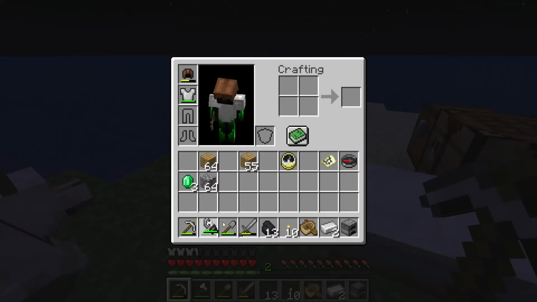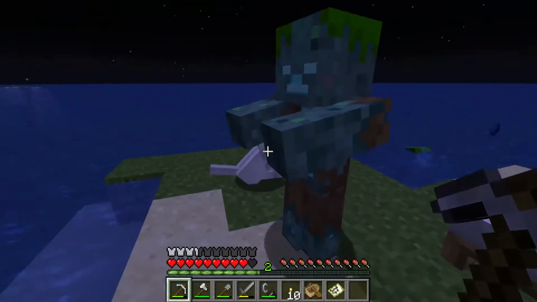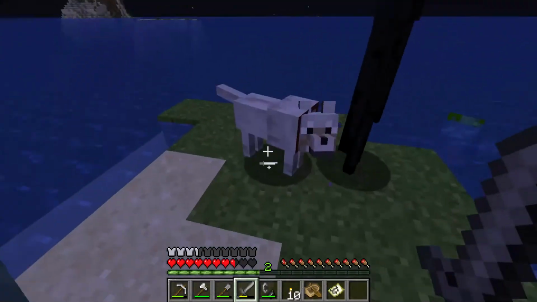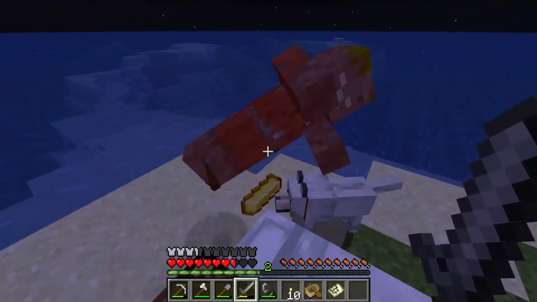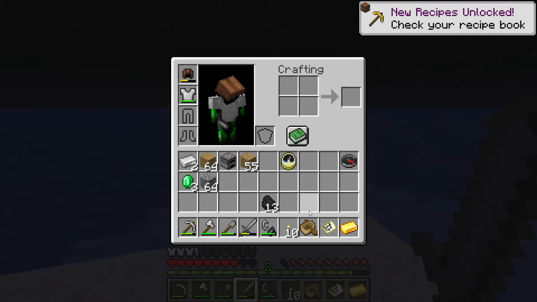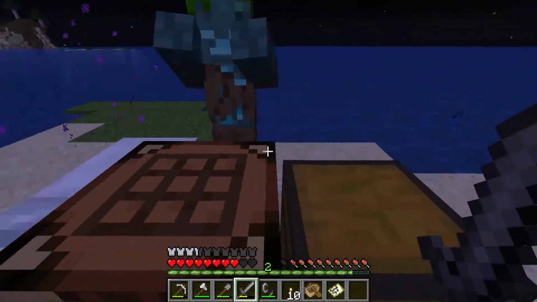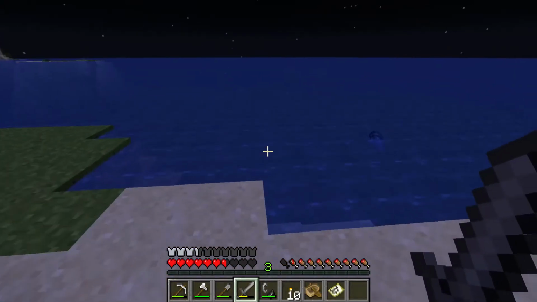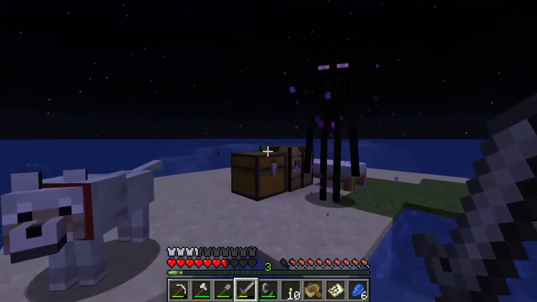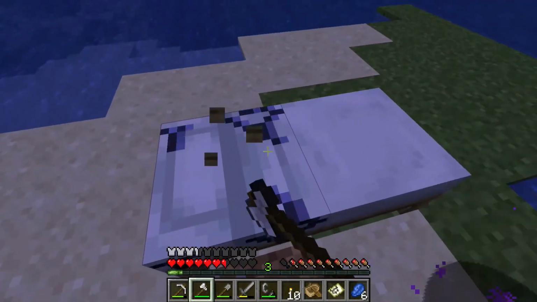Let's put this on. Boom, boom. Hey, what's up, bud? We got gold. Let's go. Not bad, even though the gold's kind of useless. What's that? Oh, there's my lapis. All right, that's everything. We got rid of mining fatigue, so we can pick this stuff up.